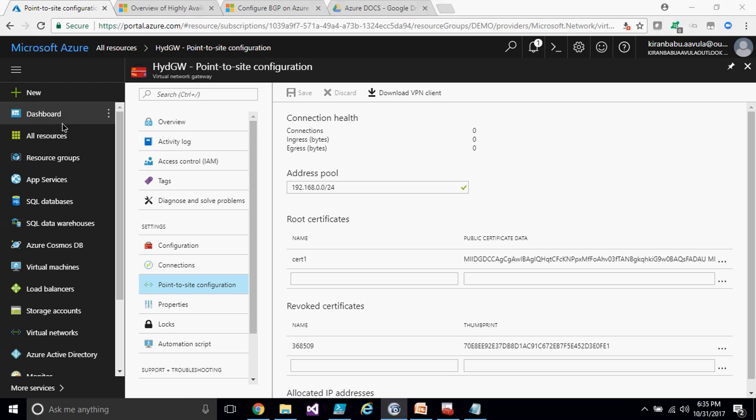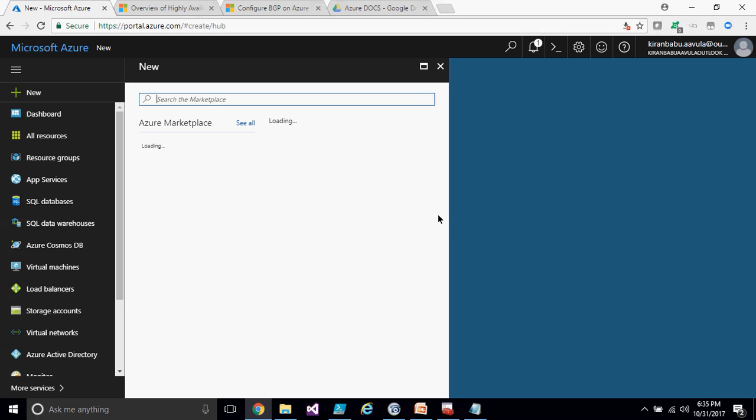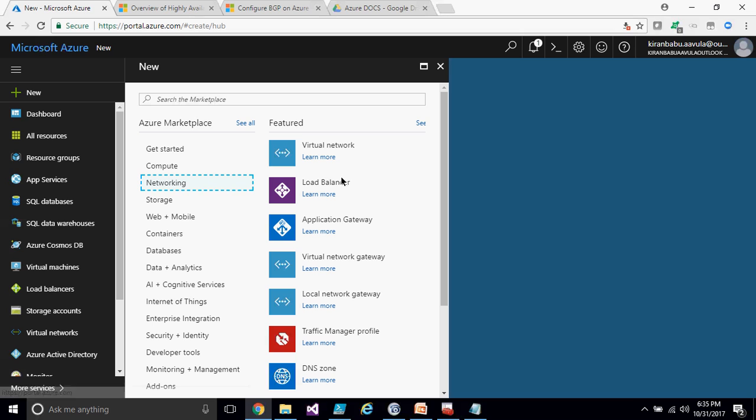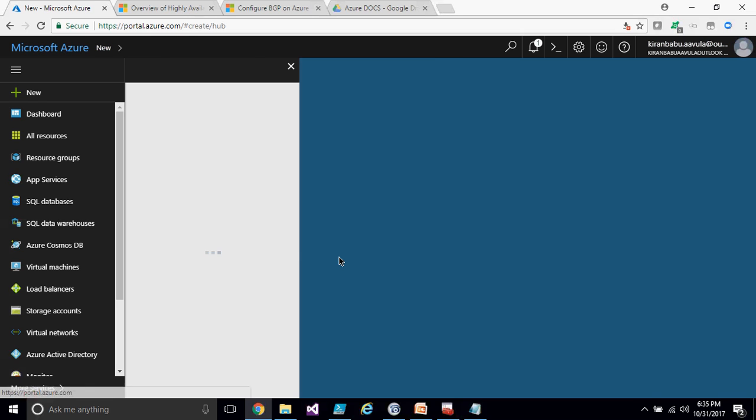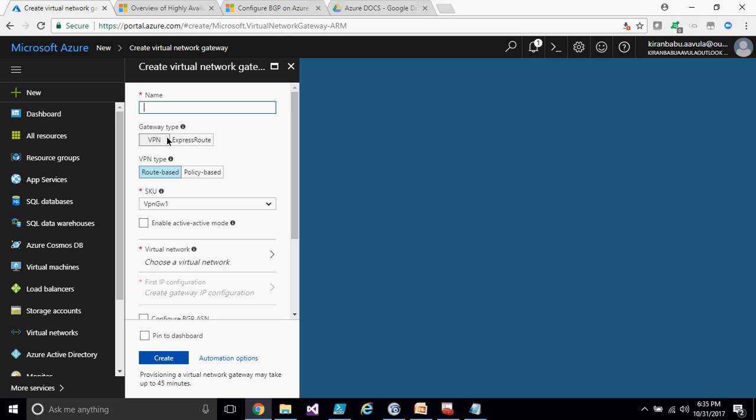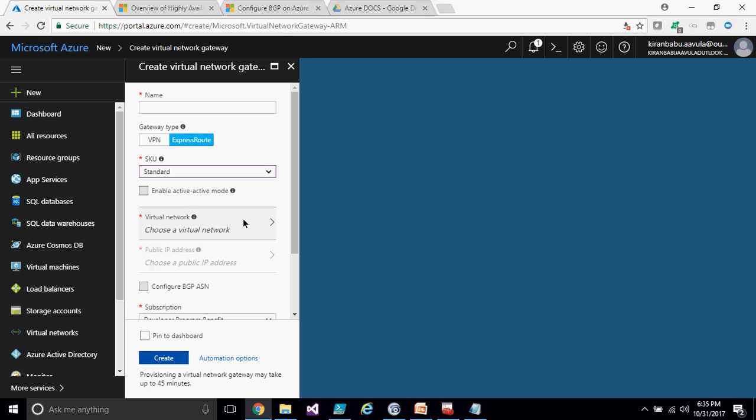There was one more concept that I wanted to touch upon, which is ExpressRoute. When you go to your network gateway, you see an option here, right? VPN and ExpressRoute. ExpressRoute is like a private connection between your site and the Azure data center. If you select ExpressRoute, you will need to hire a service provider. There are several service providers in India. You can choose Airtel, you can choose Tata Networks, or you can choose many others actually.